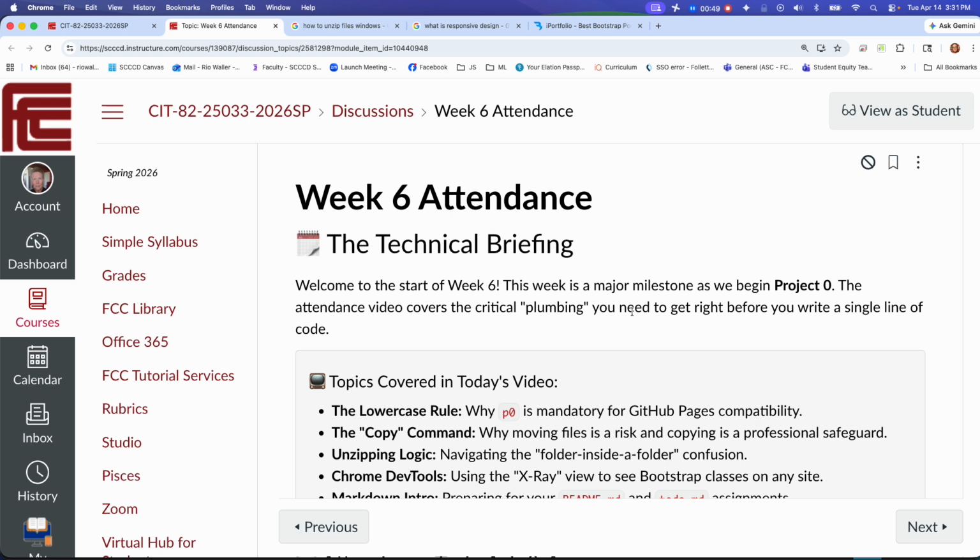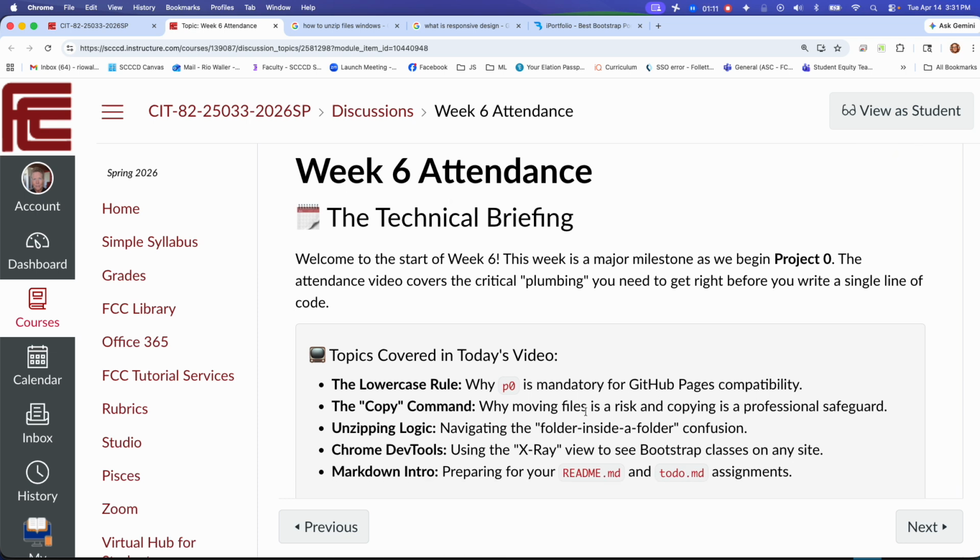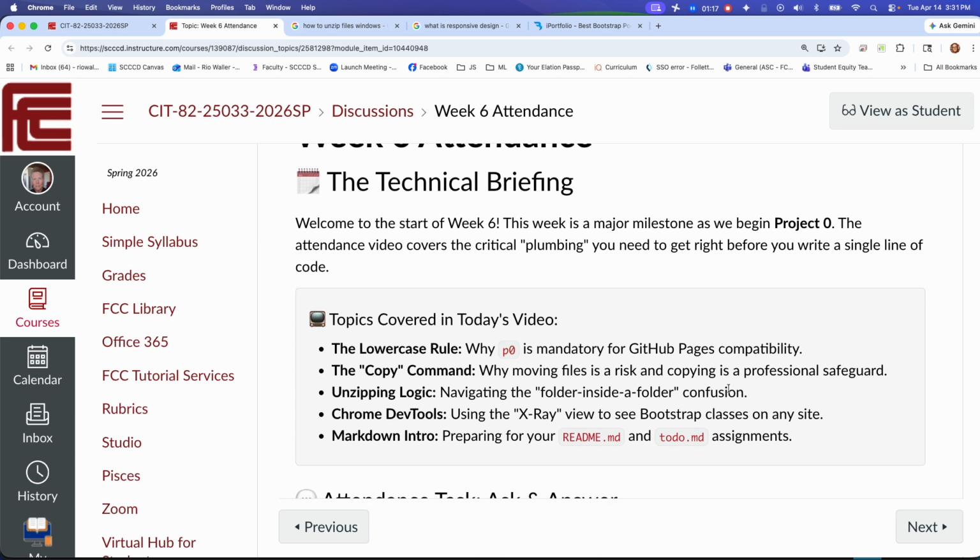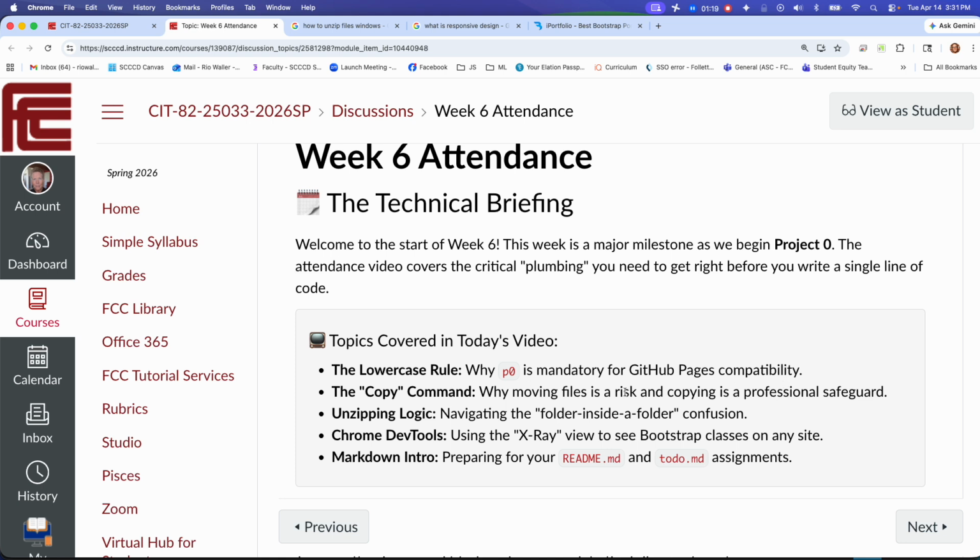because what you're going to do this week is going to be several things. Okay, so one thing is you're going to create a new folder in your public repo, right? Which is P0. And this will be important because from here on out, when we're working on your project, you'll be working in this folder. And it's really important that the lowercase rule is followed here, that lowercase p and 0, not O, but 0 for project 0.